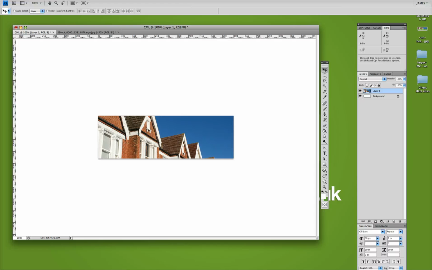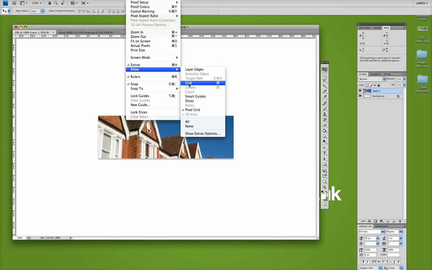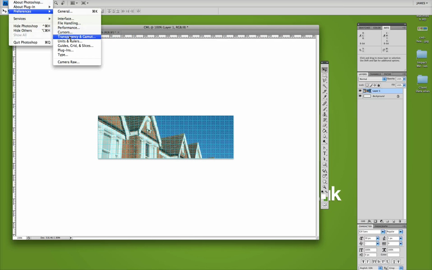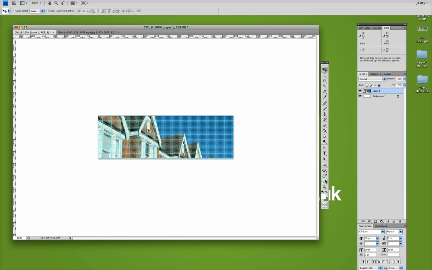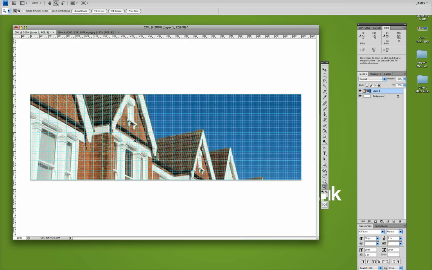Something else I'm going to show you as well, just to do with alignment, placing, is if you go to View, Show, Grid, you'll see these little blue grid lines come up. I've set mine up to be, I'll show you here in the guides, 20 pixels, and it's got 4 subdivisions. If you copy this, basically you just follow this simple rule. Just sets it up. So if you zoom in using the little magnifying glass tool, every one of these boxes is 20 pixels. It just makes it easier to place files.